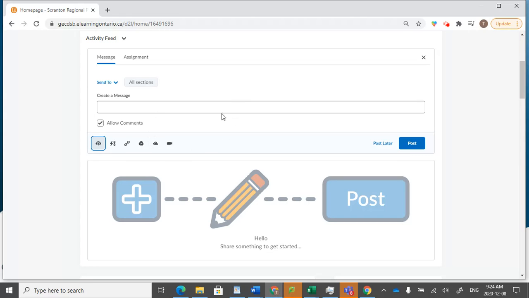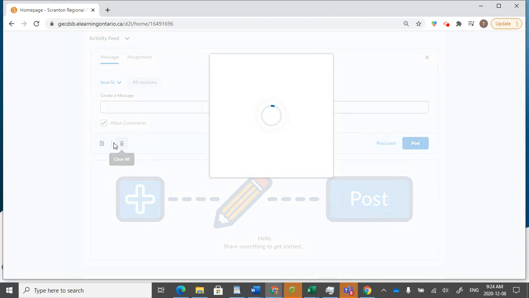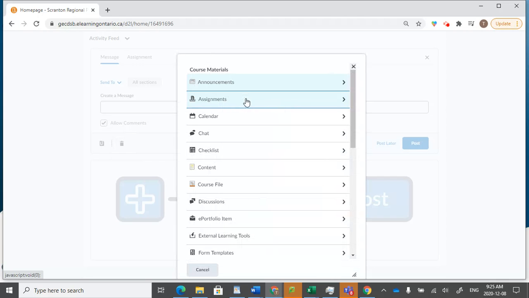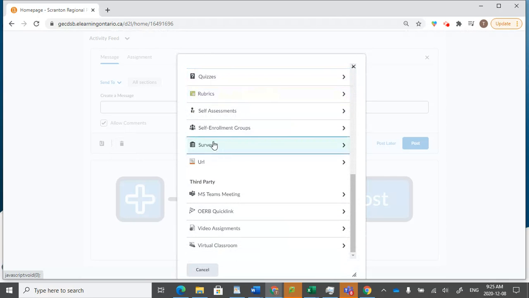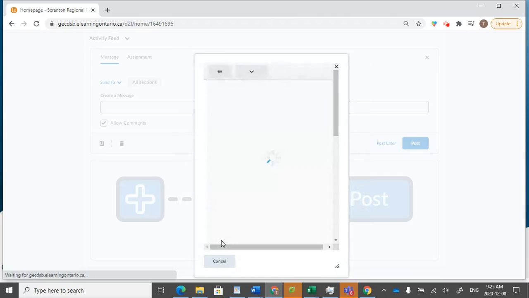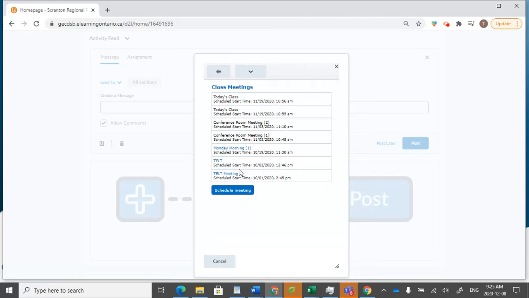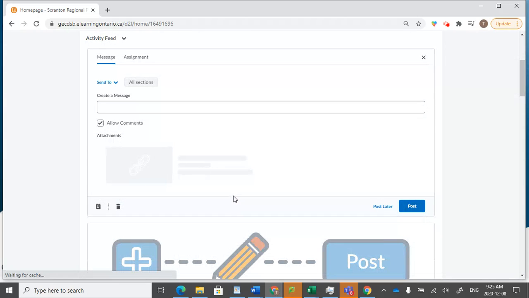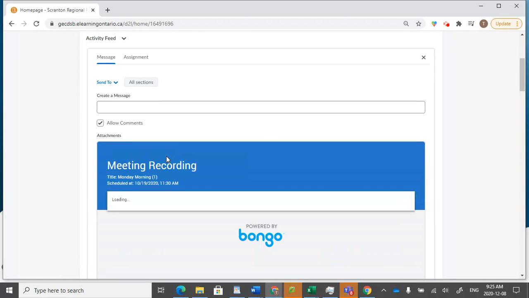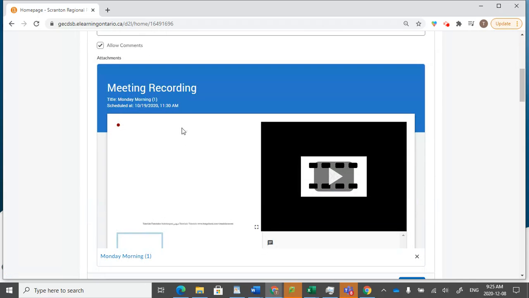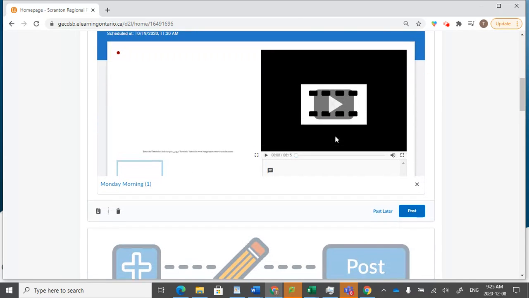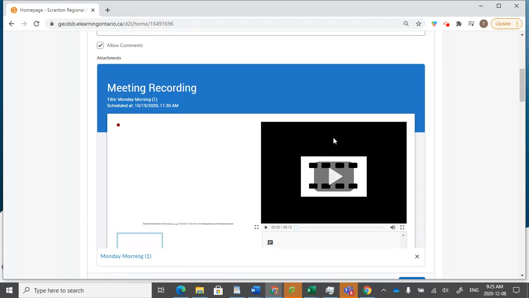So again, we can use this to keep students updated. You could use this as like a daily agenda. So you could say, let's say we wanted to put a link to the virtual classroom meeting that we're going to have. It's the exact same thing as announcements. We could come down here to virtual classroom. We could select the meeting, or we could schedule a new meeting. Either way, the students are then going to get a link. Now, since that meeting has already taken place, you see it's the meeting recording, so that could be useful as well, right? So afterwards, you could say, here is a link to the recording of our meeting.